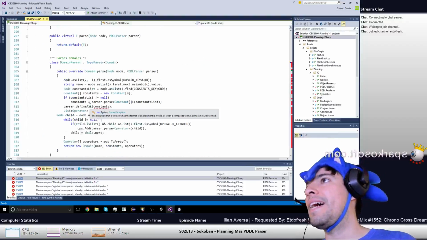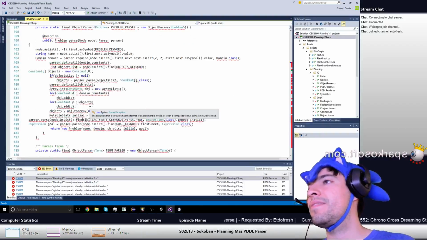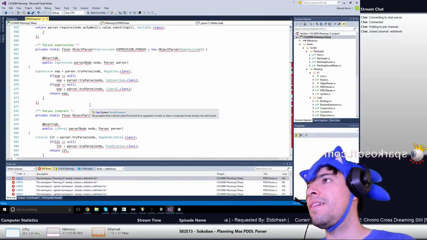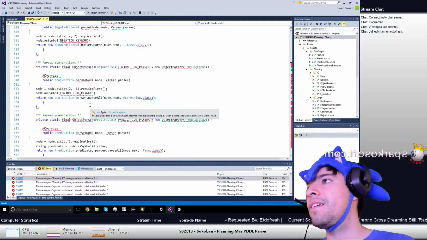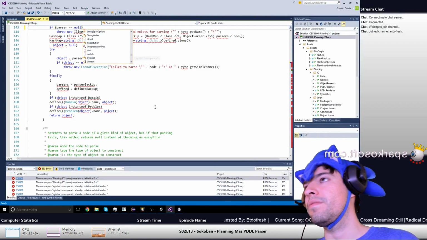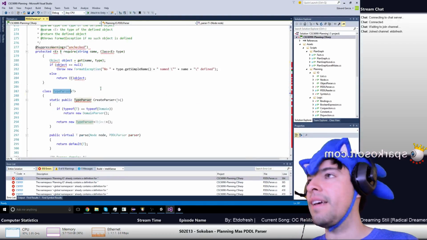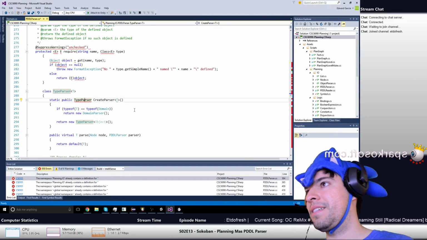So where's my class of parser? I know I tried to create it down here. I think I should be able to just click on this and hit F12, right? Alright, here we go. Type parser.